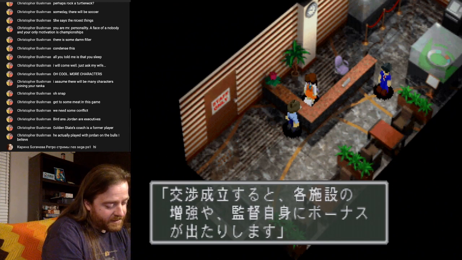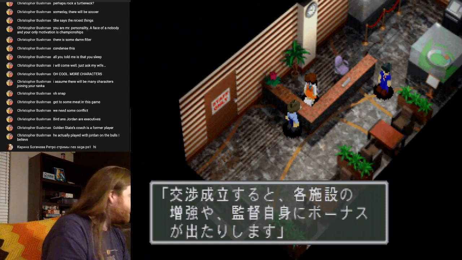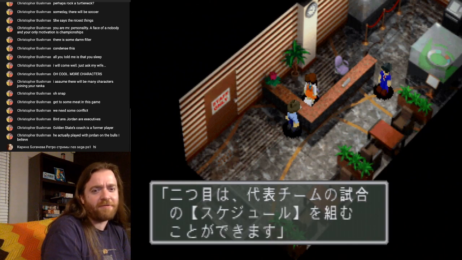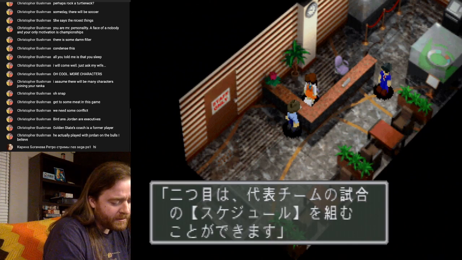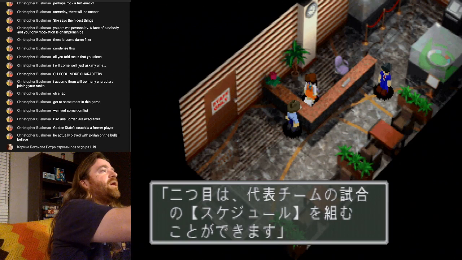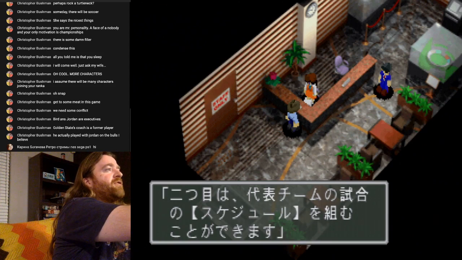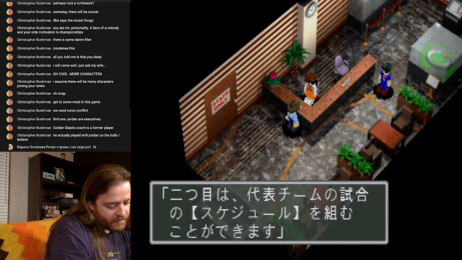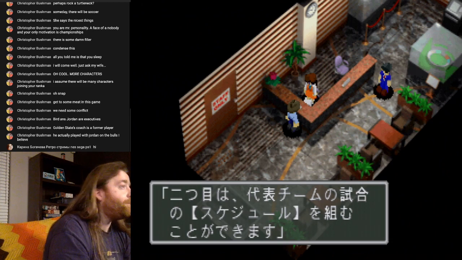So this is saying that once the negotiations are completed, there'll be additional facilities and bonuses for the director himself. And I think they're using the terms director and coach a bit interchangeably here, at least in Google Translate. So it sounds like I can negotiate for additional resources and open up new facilities for myself. Secondly, we can set the schedule for the next national team game. Okay.